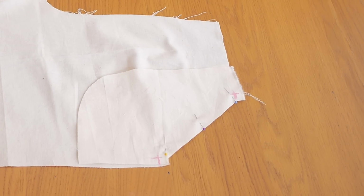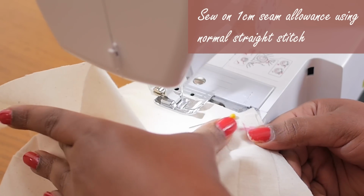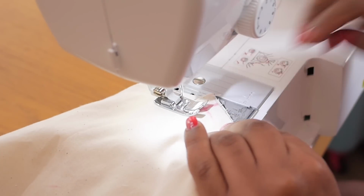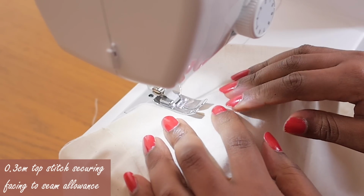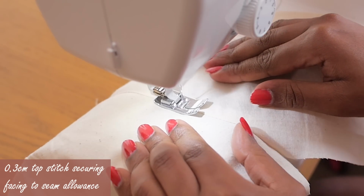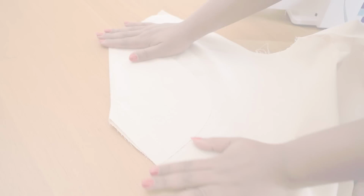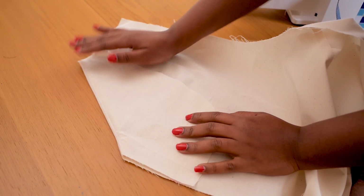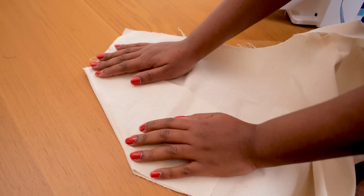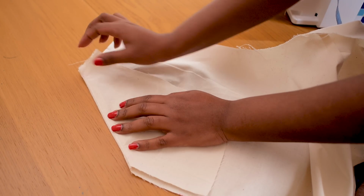So I'm going to go ahead and take this to my domestic machine and sew on a 1 centimeter seam allowance. I'm just using the loosest stitch because this is just to test the pattern. So once I've done that, I'm going to turn the facing inside, and I'm going to stitch the seam allowance to the inside of the facing. So this is what it looks like right now. This is the wrong side of the trouser, and this is what the facing looks like.